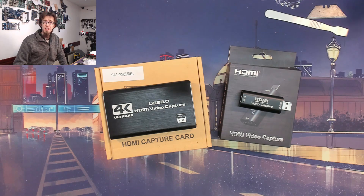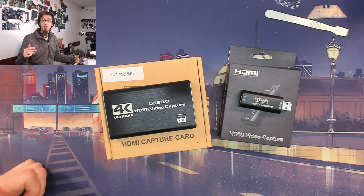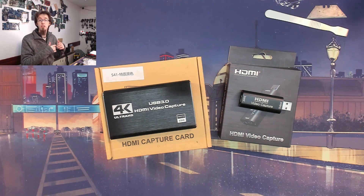Hello internet, welcome to Let's Fix Computers. Today I'm going to be taking a look at a couple of cheap capture cards to see if they're any good. Capture cards are used for recording video from another PC or another device connected to your PC. Their main use is with streamers who are capturing footage from a console and streaming off of their PC to include their stream overlay.